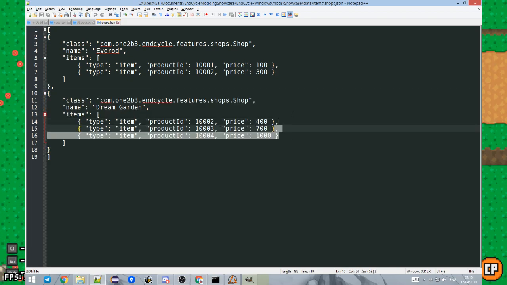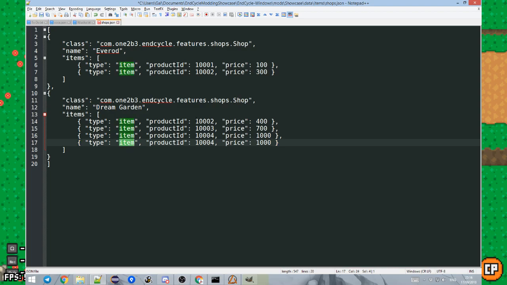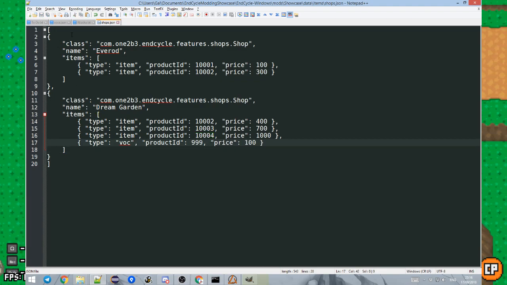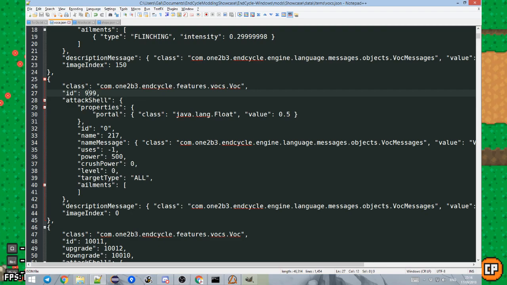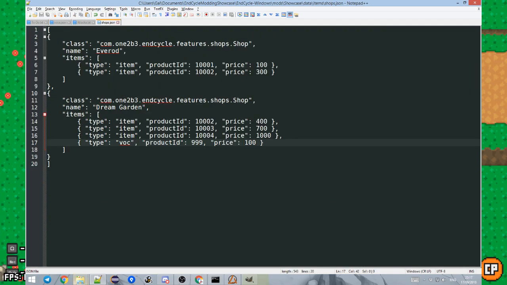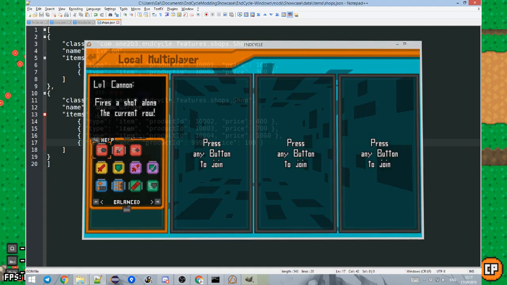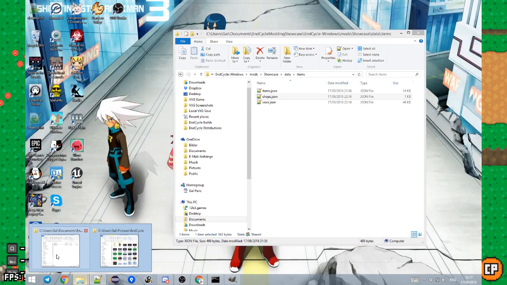Here you just add another entry where, instead of type item, you type that it's the type VOC, set the price at 100 for example, and make the product ID just 999. It's the same ID that we had in here. Okay, so let's start the game again and look into the shop.